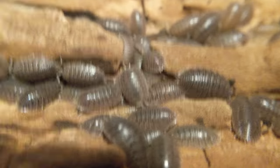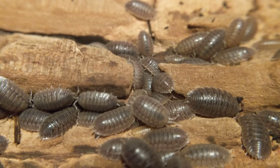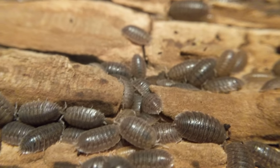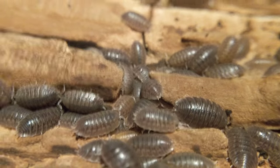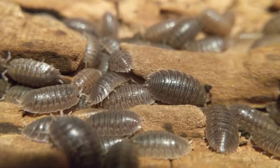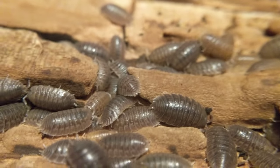They're not quite as vicious as P. scaber. I'm gonna do a video on P. scaber coming up pretty soon — basically a PSA warning people about using them for bioactive enclosures and cleanup crews. P. scaber is extremely protein-aggressive; they will eat live animals like small amphibians and lizards. They're like piranhas. But these guys aren't nearly as aggressive, though they do like their protein.